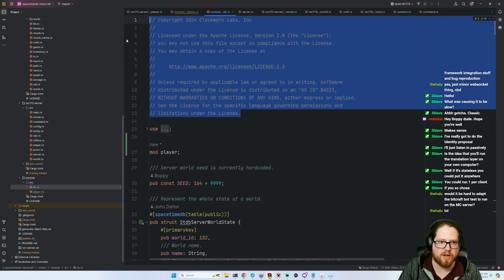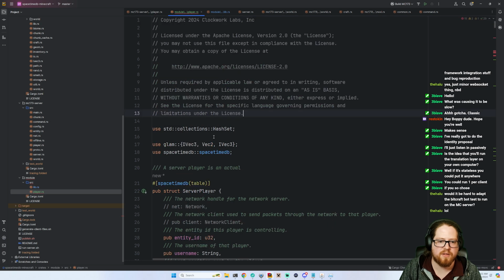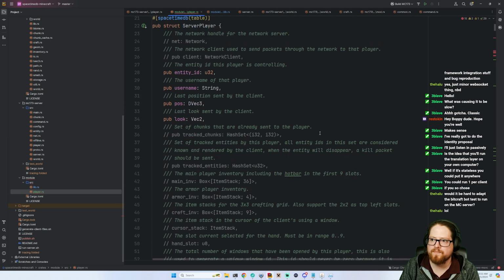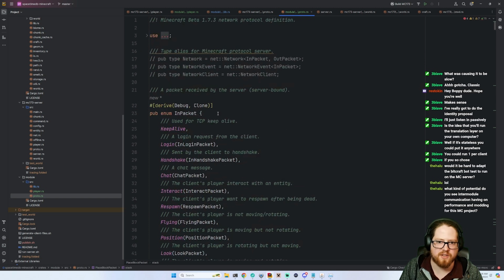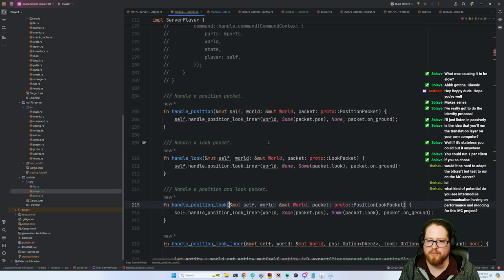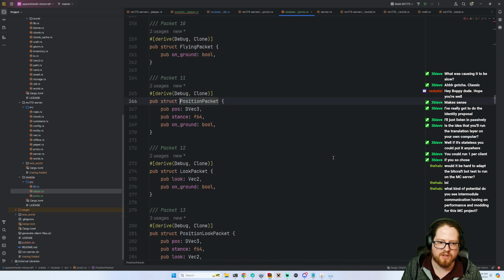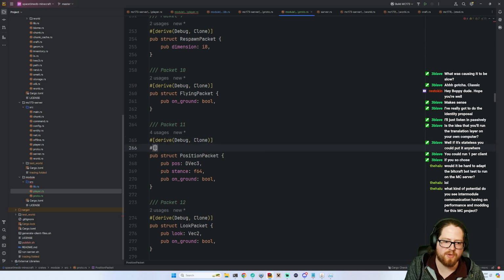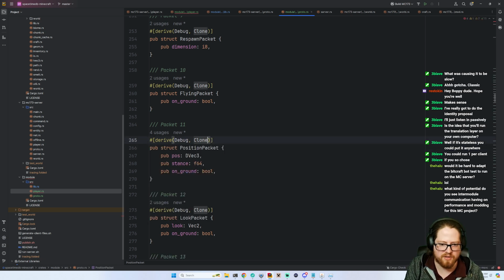And I think I do have to copy this thing here. I forgot about that. Okay. Okay, excellent. Cool. So now we have all this proto stuff. Now this should be mostly happy. For example, position packet, I should be able to import this. Excellent. So then this becomes a spacetime type. So we're going to do derive. I can just add it here. This becomes a spacetime type.